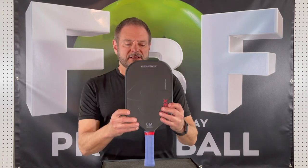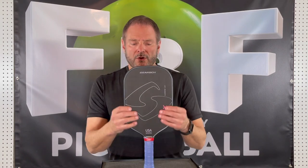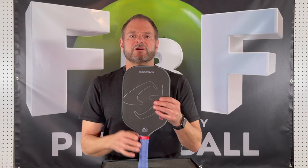A lot of other companies have that. Think of Ronbus or Carbon or Grooven. A lot of those paddles have the same technology behind them. Where Gearbox has gone a little bit different and put their own stamp on this paddle is with the 8-ply design. The face is the Toray T700 carbon fiber face, but they've got 7 carbon fiber plies underneath that. On their website, it says it gives spin, power, and smooth feel, and it does all those things really well.